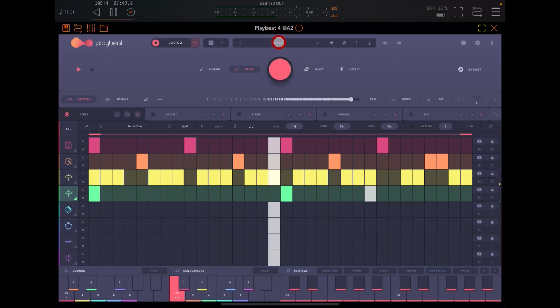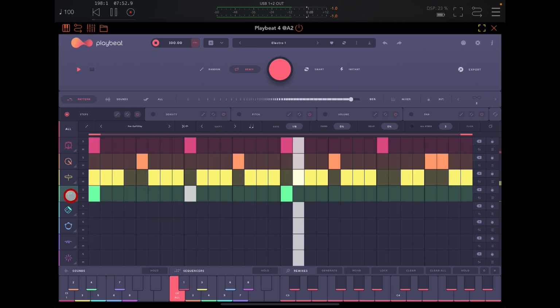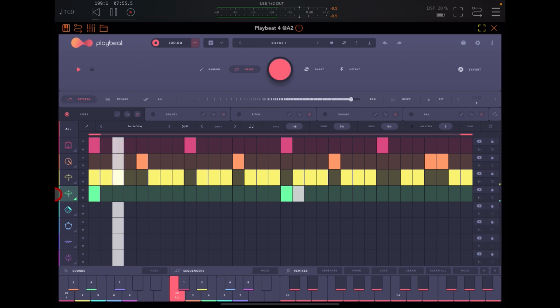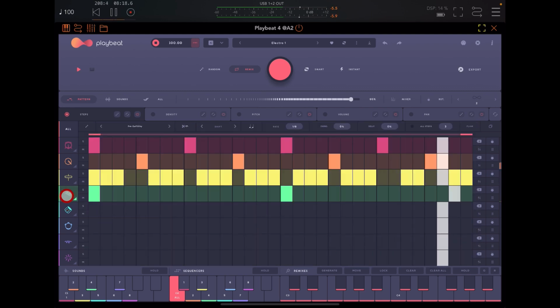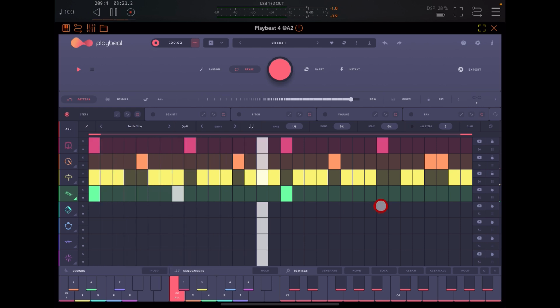Awesome. Now you'll see also that this has got a little hi-hat symbol on it, and this is kind of a keyboardy stab. Of course you could leave it on this, but if you long hold, you'll get a selection of different icons you can use, which is good because it gives you a visual reference of what's going on on that particular track. So for example, this little keyboard icon here, we'll put onto that and go select, and it changes it. Doesn't do anything to the sound, it's purely aesthetic, okay?